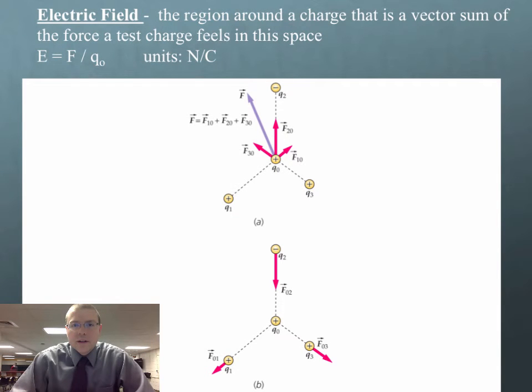Everyone, today we're looking at the idea of electric fields, that region around charge that is basically where the charge wants to feel its force, or where it's going to apply its force on other charges that are around it. It's the vector sum of many forces that a test charge feels in that space. So for the test charge, we need to create a sign, and we picked positive as our convention.